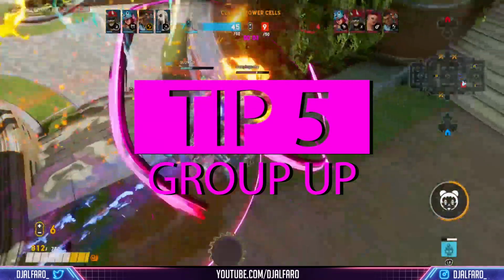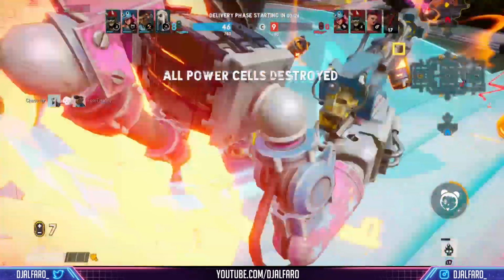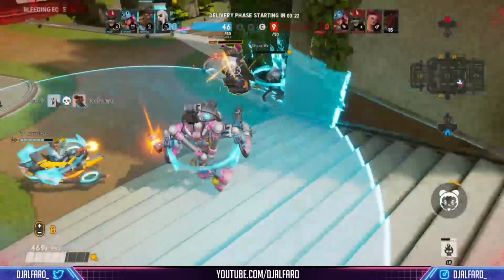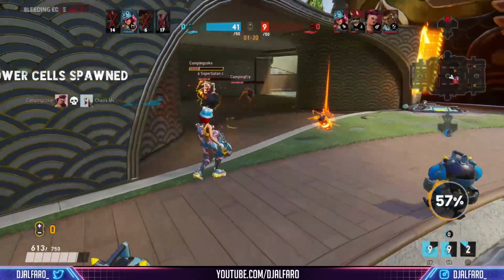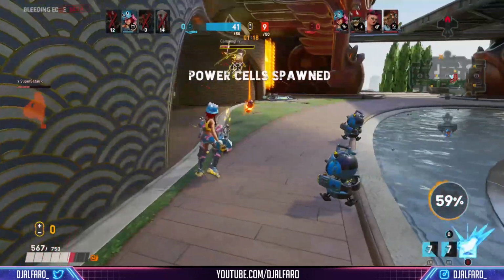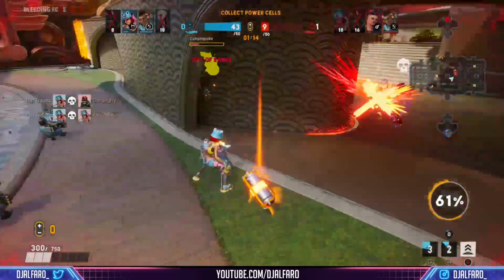Tip number 5, group up. A lot of the time you most likely will die just because you're by yourself and you have no teammates around you, and 3 or 4 people are surrounding you, and then they'll kill you. But sometimes, you know, you can potentially pull off a 1v4 or 1v3, you know, who knows. I've done it, most likely you've done it.